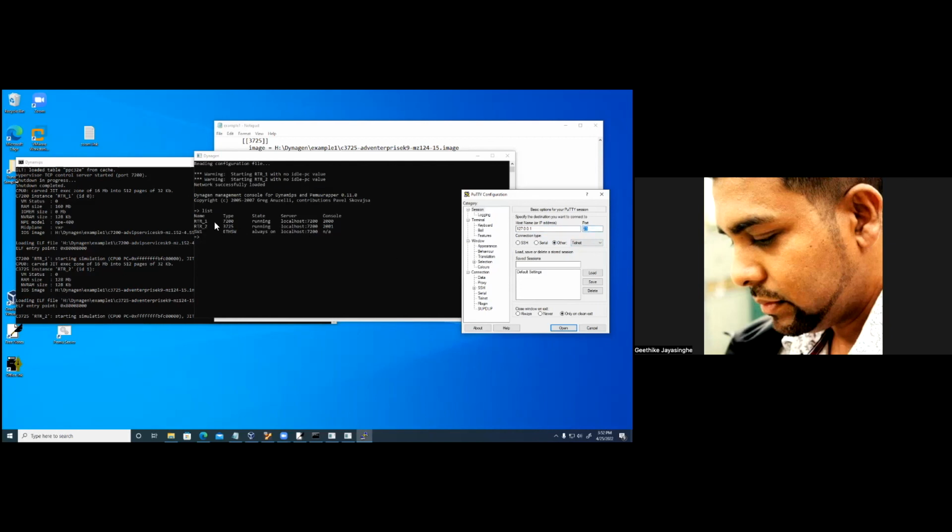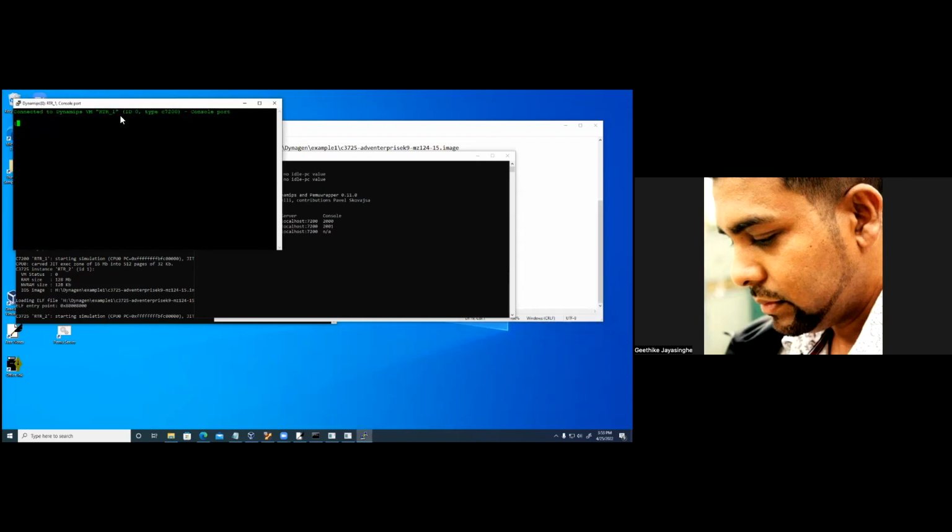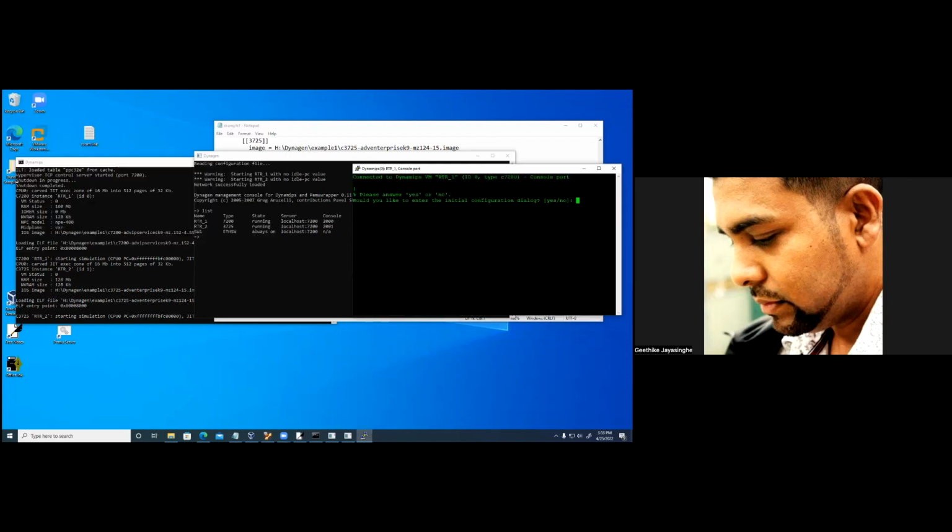If you connect to router 1, the port should be 2000, and for router 2, the port should be 2001. As an example, to connect to router 1, the 7200 router, I type 2000, select Telnet, and open, and it will connect to the router.